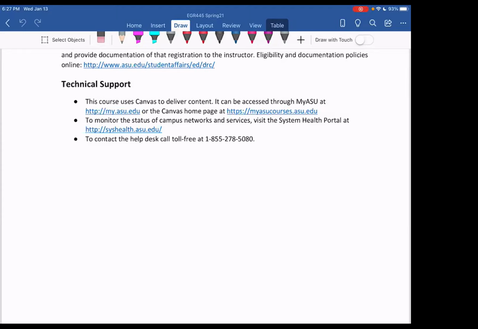So you can go to the library and scan, convert that entire document into one PDF, email it to yourself, and upload it onto Canvas. Alternatively, if you are using an app, there are scanning programs or scanning apps that you can use, but don't upload individual scans. Just combine those, make it into one PDF, and then upload.